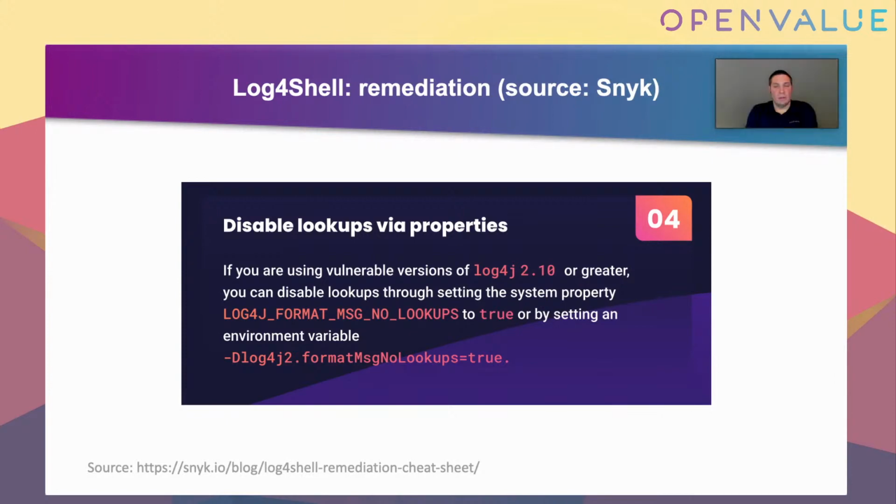So if you are, for example, running in Kubernetes or on a platform like Cloud Foundry, then it is something that you could probably set as a system-wide variable to quickly fix a multitude of applications. Just setting this parameter obviously is never enough. You still need to check whether you're vulnerable to make sure that the parameter was picked up and that it's actually helping, because you might have one app that's running on an older version where this parameter is not effective.